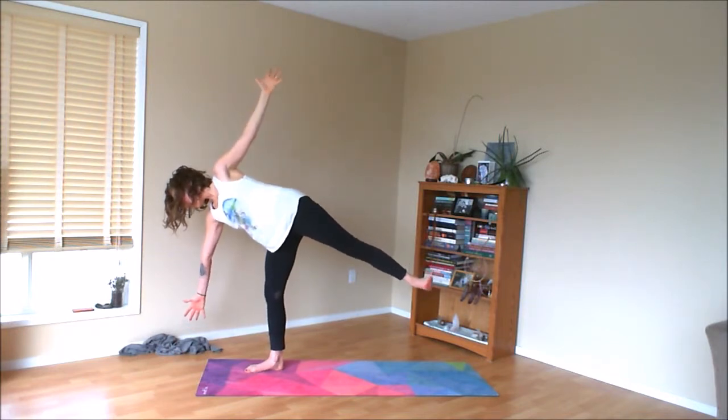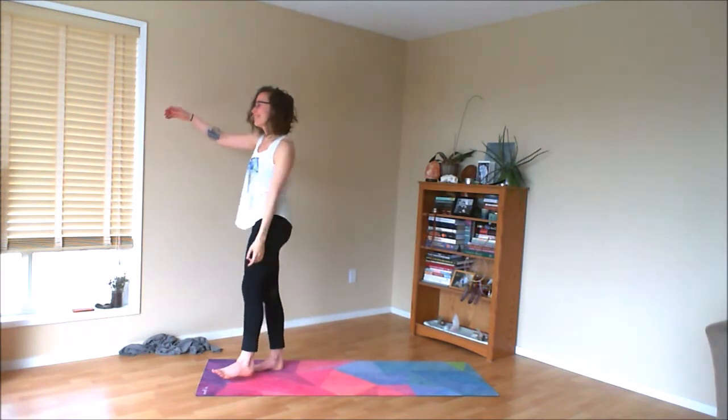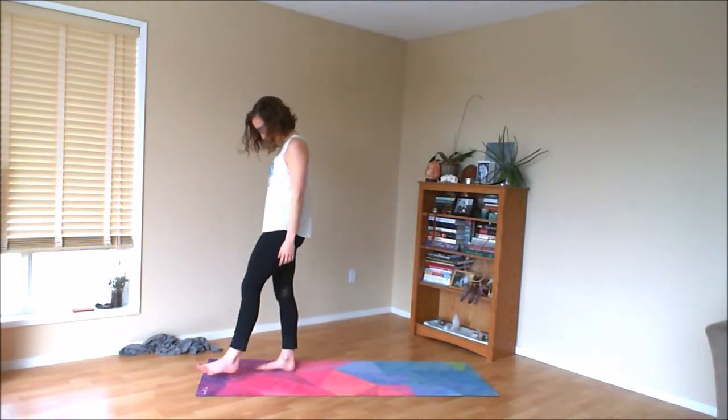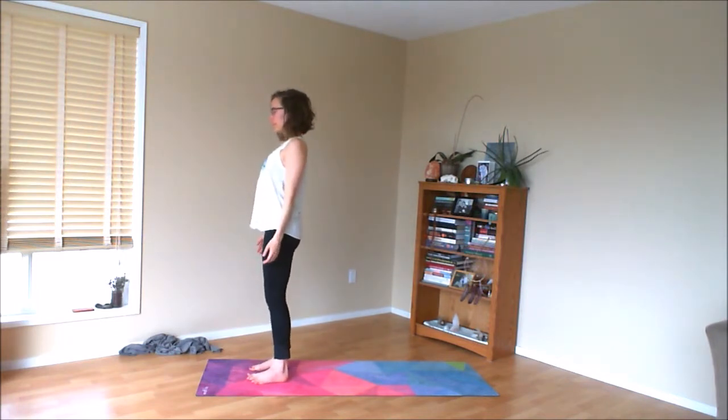And with your next inhale, like a little shooting star, drawing up through those left fingertips, bring your torso back upright, plant your left foot down beside your right foot, and return to mountain pose. And take a few deep breaths here.